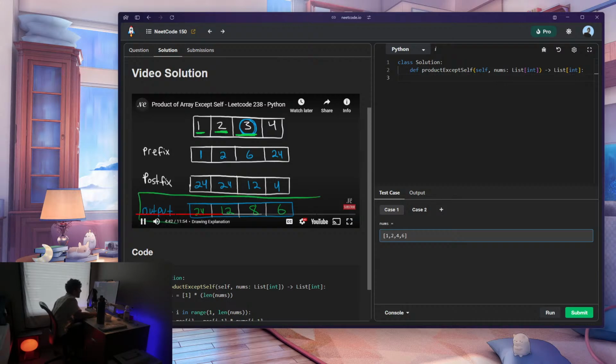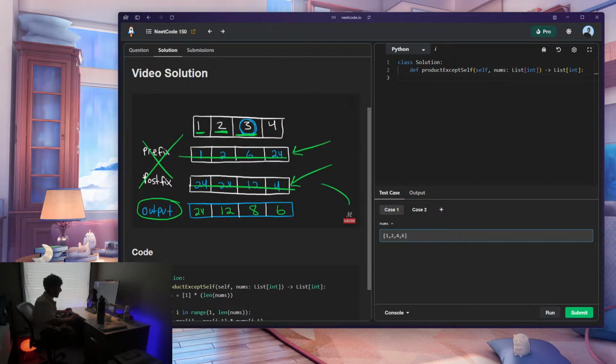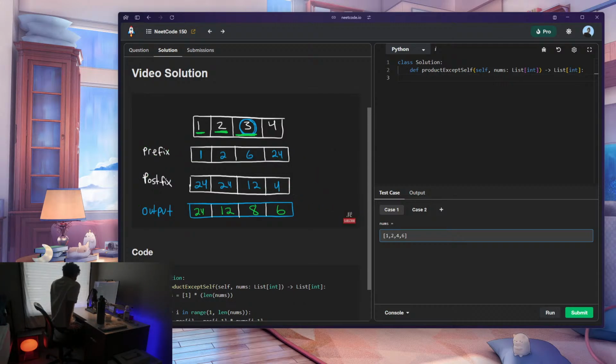So this is a very valid solution. This is a big O of n time solution. We're not using any division operator, but the downside is this is also big O of n memory. But we can actually use this idea, because what they tell us is the output array does not count as extra memory, so we actually don't need these prefix and postfix arrays, because we can compute these prefixes and postfixes and then store them in our output array, and that is going to end up making things easier for us because we're not going to have to use this extra postfix prefix memory.